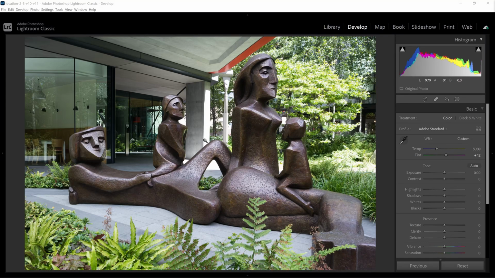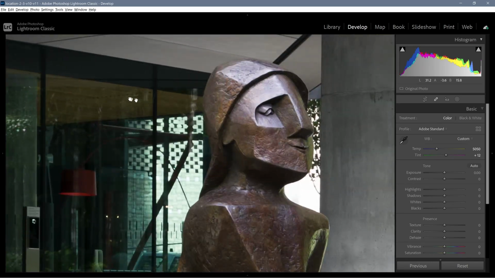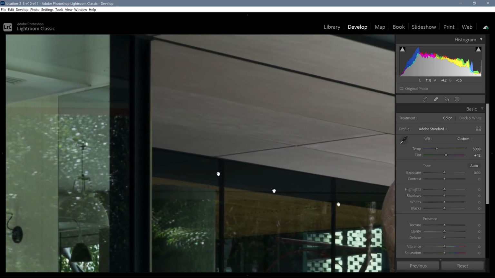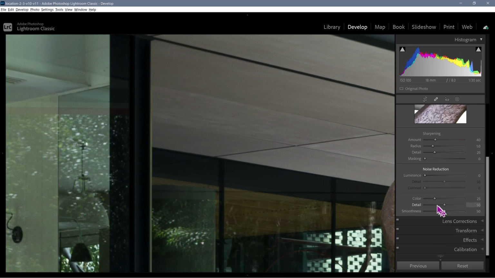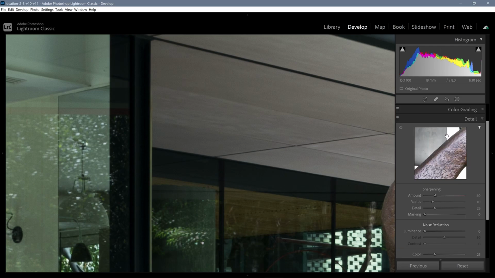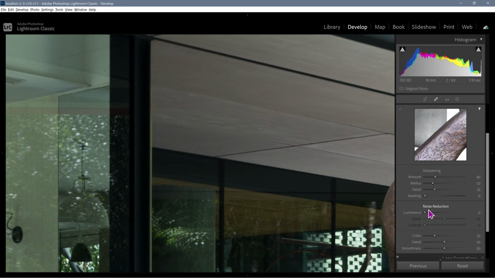I'm inside of Lightroom. This is a photograph. It's not very noisy, but if you're gonna use a plugin like the one I'm gonna be recommending, one of the things you might want to do is to remove noise. So I'm just gonna very quickly demonstrate that. We go to the detail section inside of Lightroom, noise, reduce the luminance noise. And you can see that some of that texture that we can see there around here in the light parts, some of that texture just disappears. We can bring back some of that texture using the detail slider.